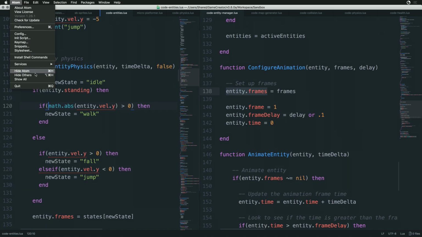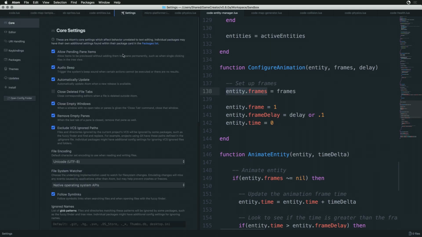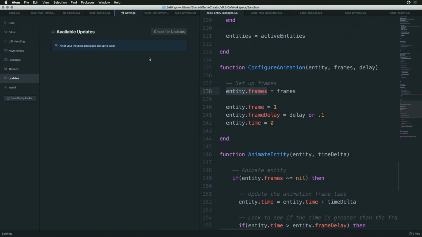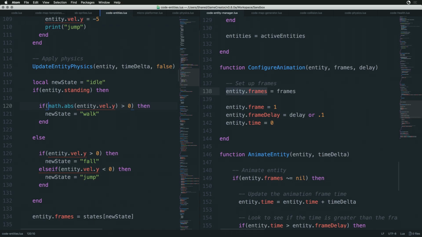Where the hell is preferences, packages, updates? I think this Lua package is broken because now when I do math.abs and hit enter, it does math twice. I don't know what that's all about.